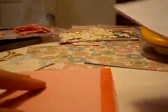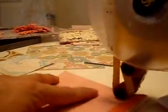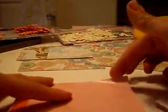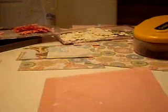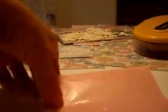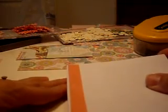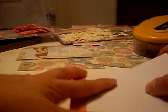So now I just have the last one. These are super easy to make. If you get everything pre-cut and set out to do, it makes it just really nice. It's an easy project. If you find that you're just doing the book and then you're trying to put it together, to me that just makes it harder. So I like to try to plan and get most of it set out to how I'm going to do it.